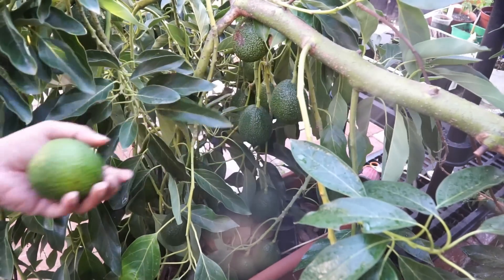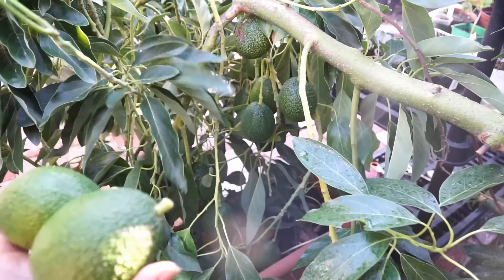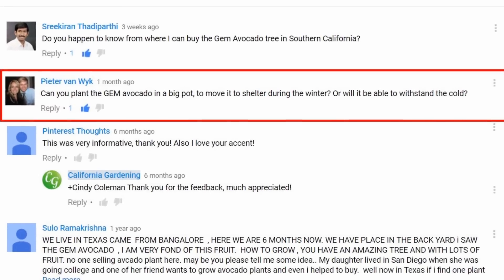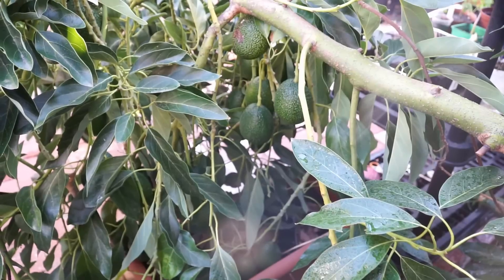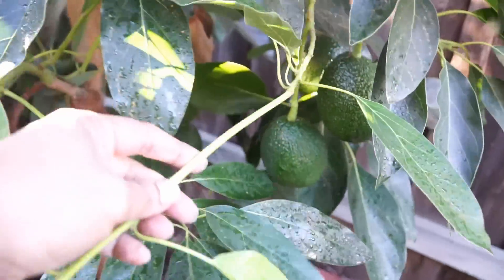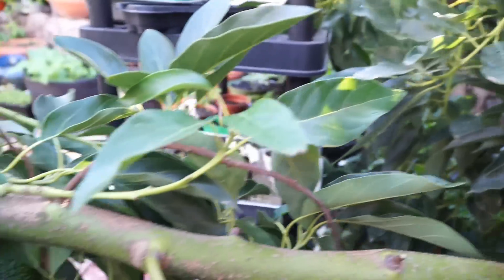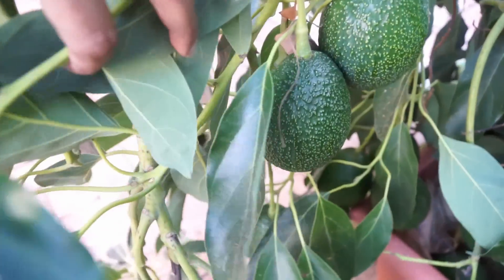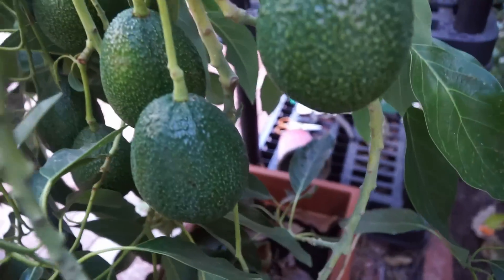However, if you have severe winters or get a freeze, that brings us to the next question posted by Peter Van Vick: can you plant the gem avocado in a big pot and move it to shelter during the winters, or will it withstand the cold? This plant will not withstand any kind of cold or freeze. If you are in an area with severe winters, snow, or freezing temps, you can grow it in a large container and bring it indoors during freezing nights. But you do need to keep it outside because the plant still needs sunlight to grow.